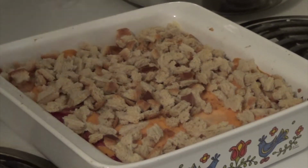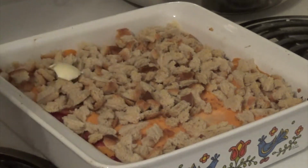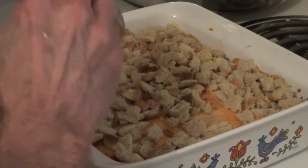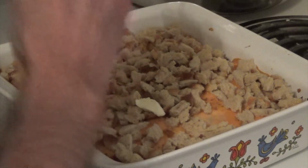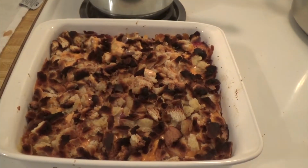All right, been in the oven for 40 minutes, and now we're going to put some butter on top of the breadcrumbs. I know, I dried them out, and now I'm putting butter on them, but it's okay. You know why? Because it just doesn't look right to me. Hang on. And the end result.